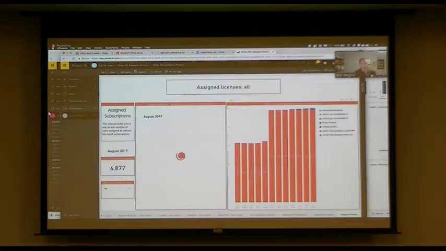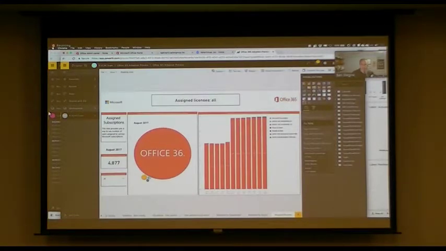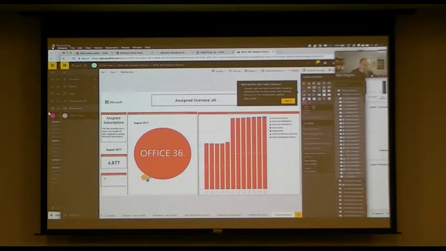So all of these reports are available. The nice thing is you can customize all of these too. It makes the data available. So I can go in and edit these reports and tweak them based on what I want to see. If I want different filters or if I want different data in it, all that data is now available in Power BI for you to use to start building out your own reports within that Office 365 environment.